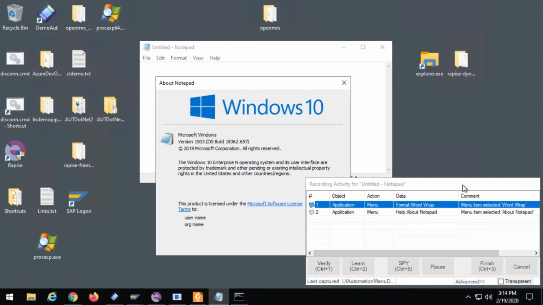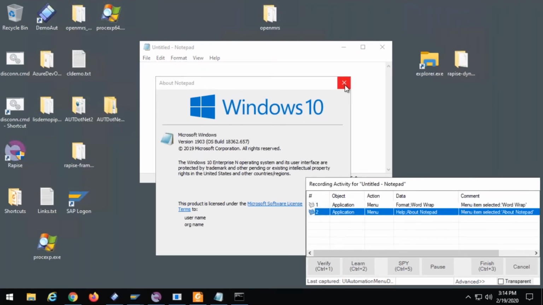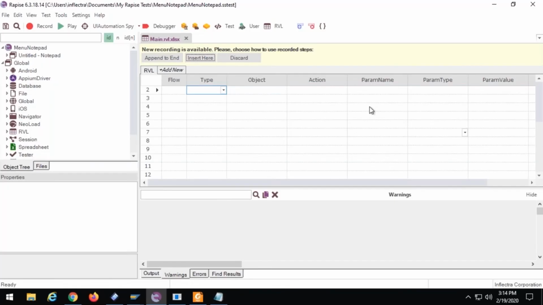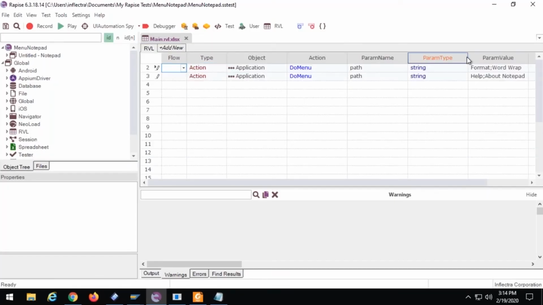We may do any actions just like we do them, and we may expect them to be captured properly. So it's all good. I'm not going to do the About box. Let me finish recording. It's all good when we need to do regular things with a menu, like selecting a menu item, which is the most common operation.